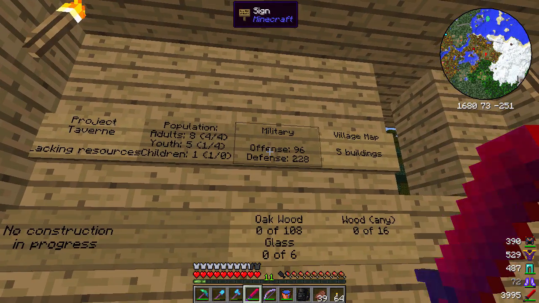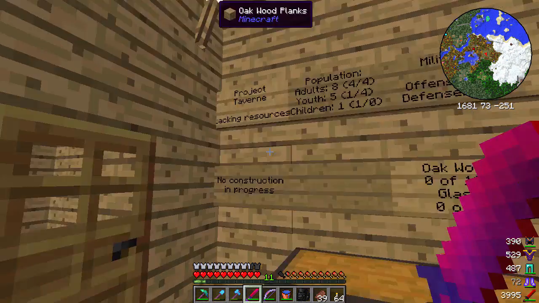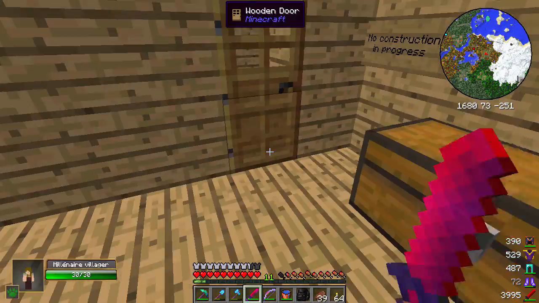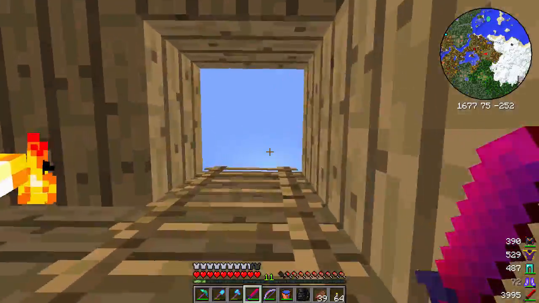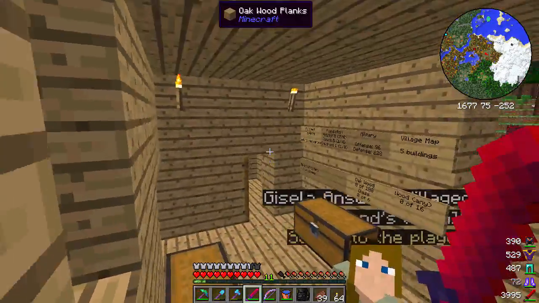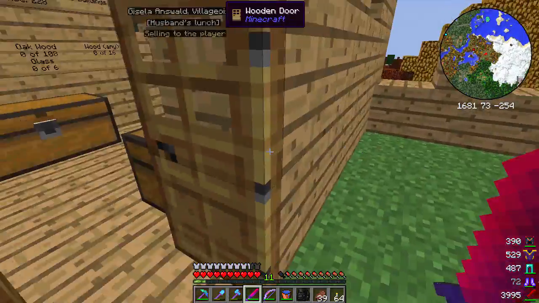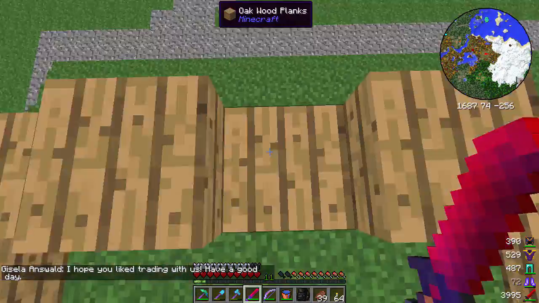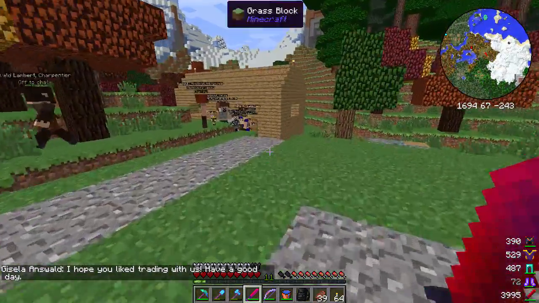Military offense, defense. This seems to be a pretty powerful city, I guess. No construction in progress, probably because you're lacking all the resources. So we really need to go find... Is he upstairs? Probably not. We really do need to find the leader of this village here. So let's go take a look. I hope you like trading with us. I didn't trade with you at all, but it was very pleasant nonetheless. Thank you, Gisella.